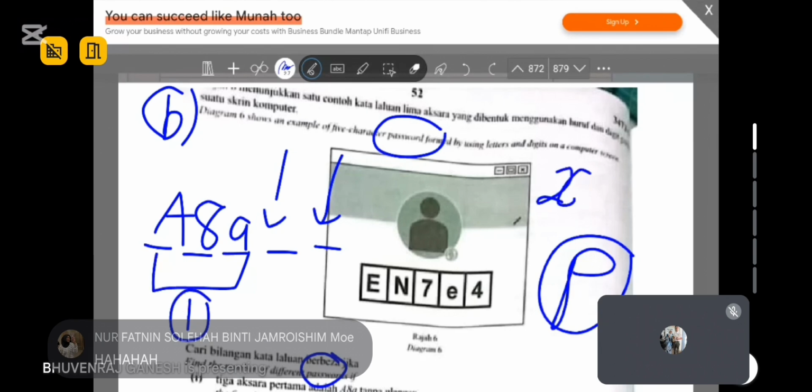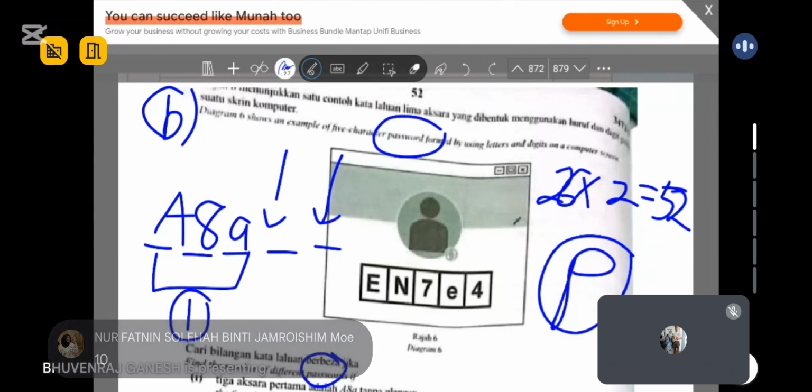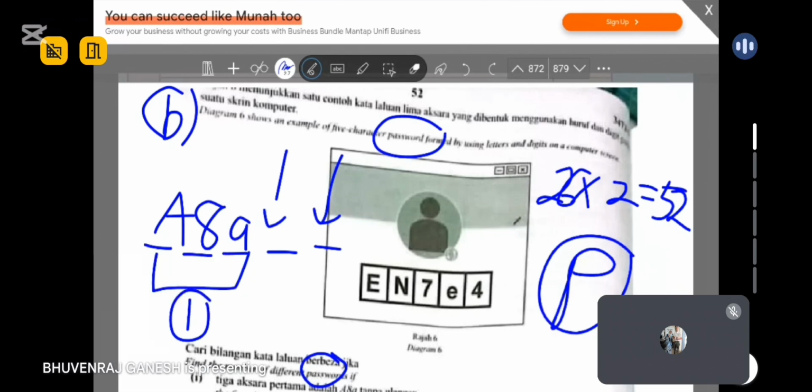Okay, so 26 times 2, so you have 52. Mengapa darab 2, guys? Because kamu ada huruf besar dan huruf kecil. Am I right? So 26 times 2, you have 52. How many numbers do we have in this world? Berapa nombor yang kita ada di dunia ni? Yes, 9. Okay, are you sure 9? Yes, 10, guys. 0 sampai 9 actually is 10 numbers. Remember. So you must plus 10. So total you have 62 now.